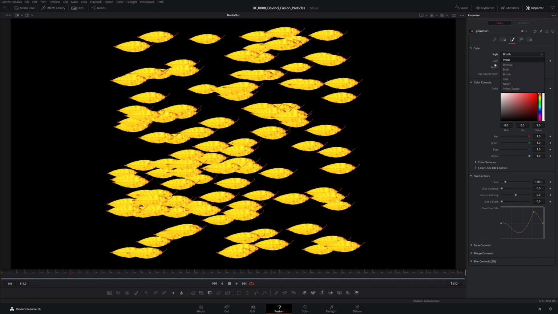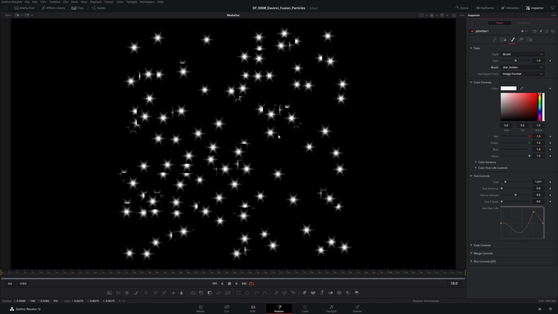If I was going to want to use an image, I would come and use the bitmap. I would have a little more control. But in any case, if you want to check through some of these defaults, there's some ones at the bottom here. These little star ones. Okay, maybe those would be all right. One thing to note is you can see this star here happens to overlap and it's kind of cutting off this star. Well, I can use our alpha. So keep an eye on this region here. If I take our alpha and I bring it down to 0, it starts to blend them all together. So I can use this alpha control to handle that kind of thing. So not sure how useful brush is. Maybe you'll find it useful.